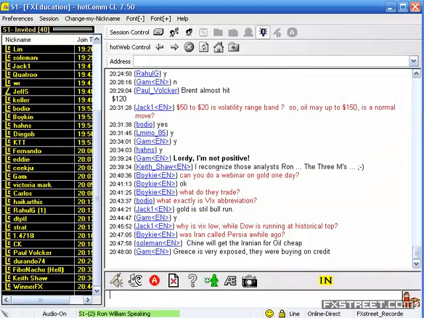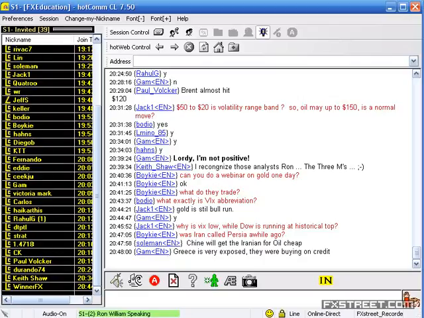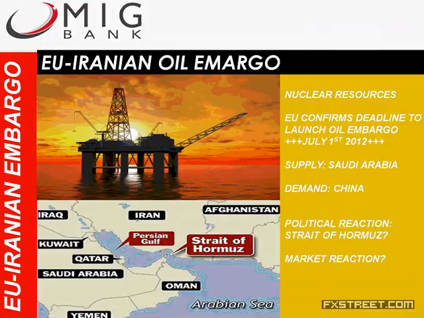Just think to yourself, as the days, weeks, and months develop into this July 1st deadline for this EU-Iranian oil embargo, how is mass psychology out there in the market, and capital flows that drive mass psychology, i.e. the money behind the decisions, how is that likely to be impacted by any of this geopolitical risk? So it's just important to keep yourself aware of the situation and look at both sides of the trade. Again, that's my only message here.